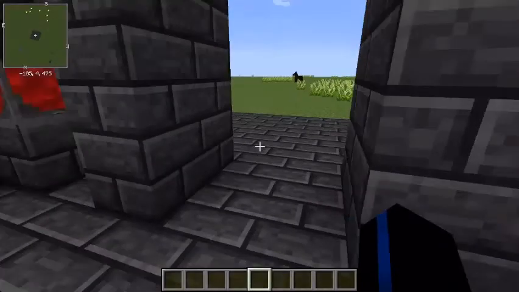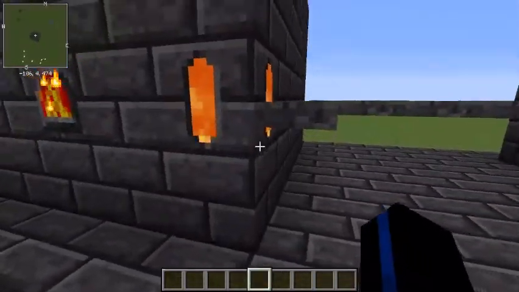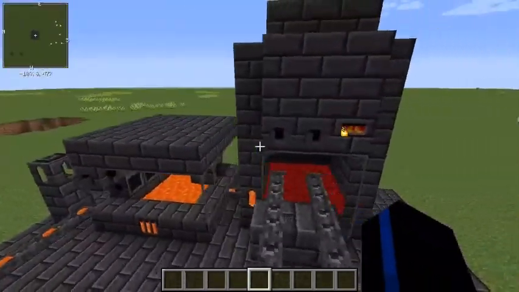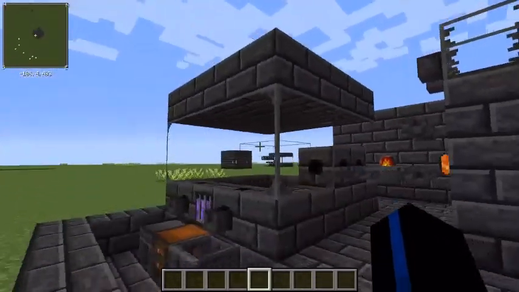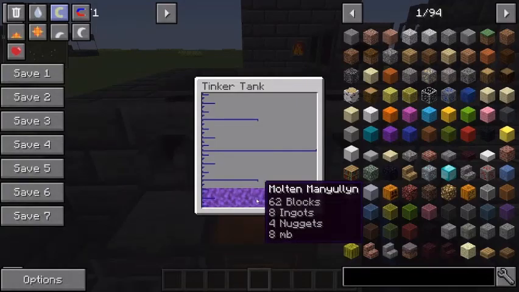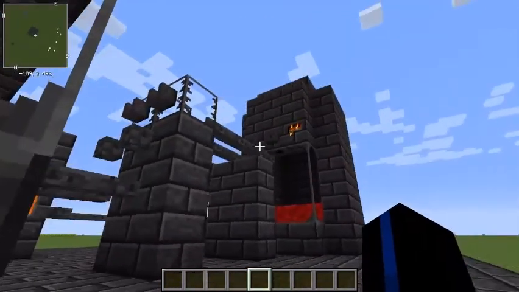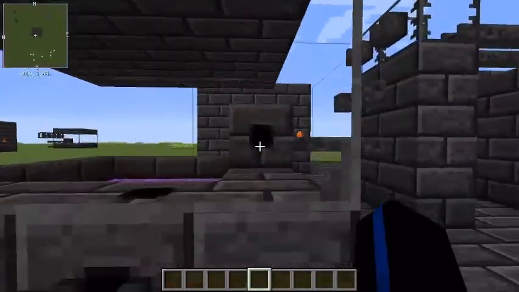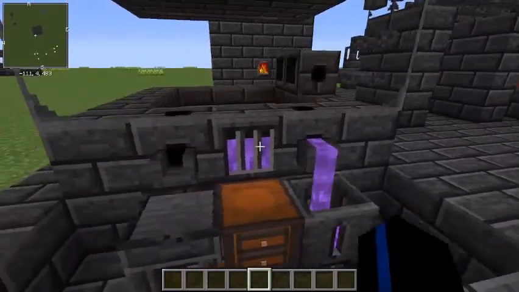So the next step, which I haven't gotten into in my survival series, is the Tinker tank. Now you use it by putting liquids into this big thing. Then see, I've melted down some aluminum. And you can just pour it. You can pour it directly from the tank, but I made a bigger, complicated system again, so that I can just pour it from here.